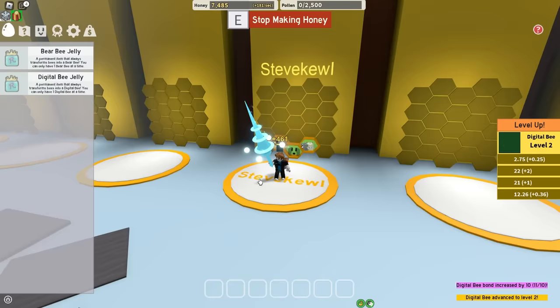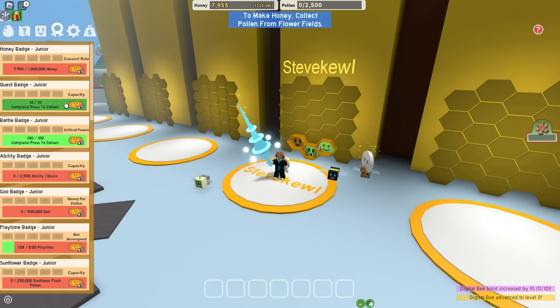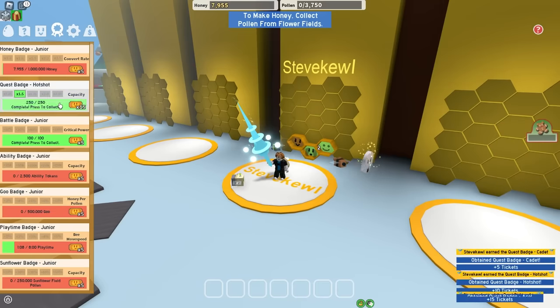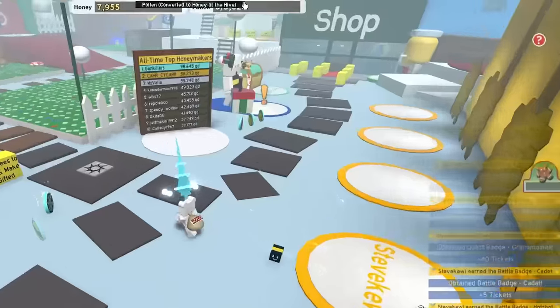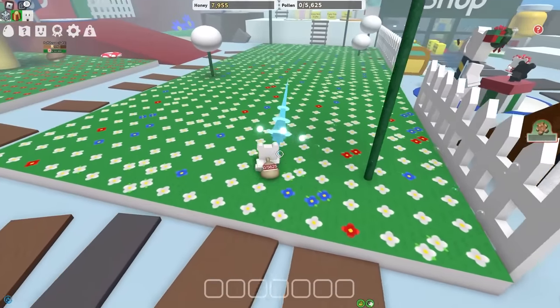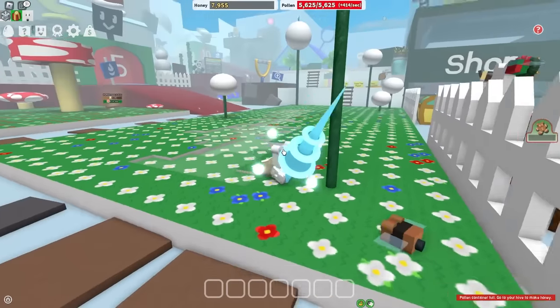So let's level up my Digital Bee. Let's go. It's now level 2. But yeah, Anna also gave me these badges for free. So I'm gonna just claim them. It's not cheating, okay? Anna gave them to me. He wants me to suffer a little less. And now I have 5,600 capacity. For the third time, let's test out how much pollen I can get. It's full in 2 swings.